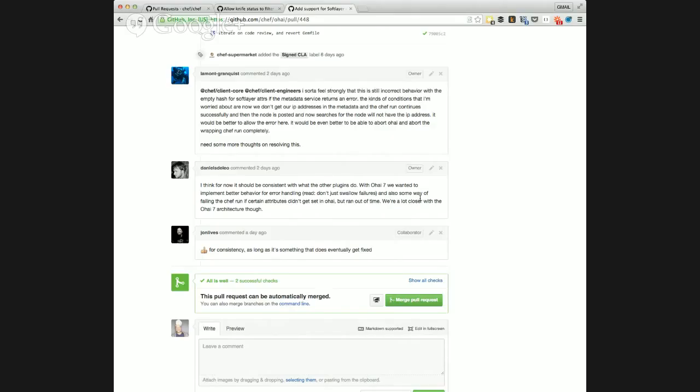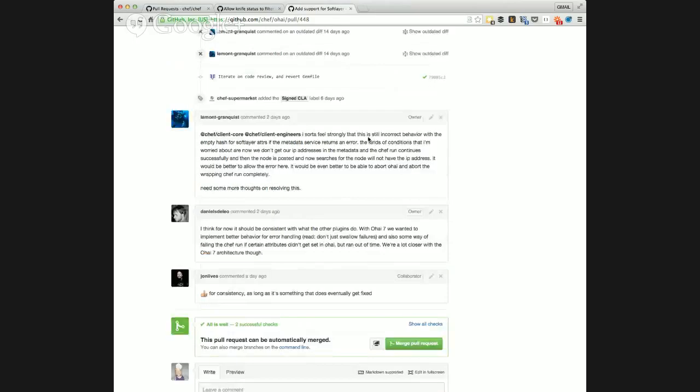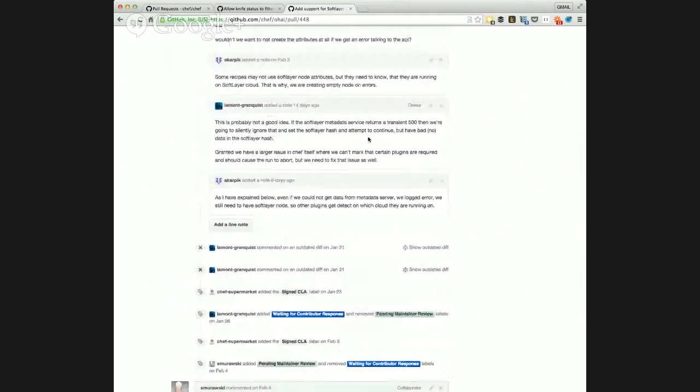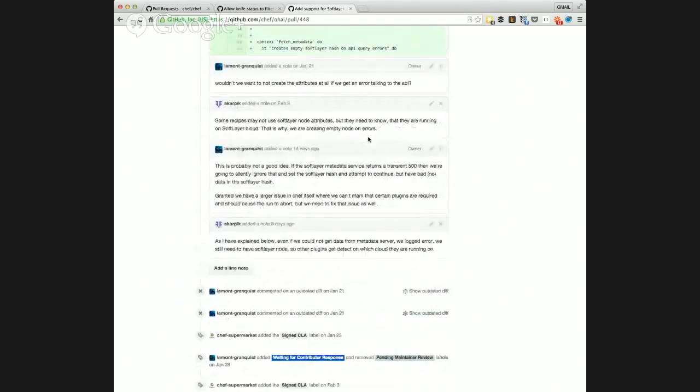Because if you put the hint in for SoftLayer, wait, this is SoftLayer. This is the thing we need to revert, isn't it? It's using a DNS thing. So I think this may have a much larger issue.